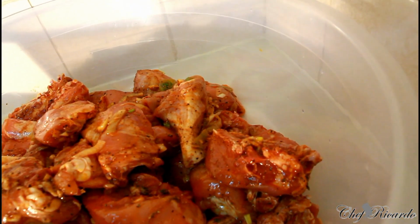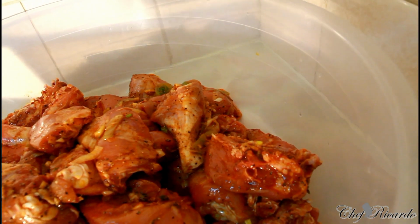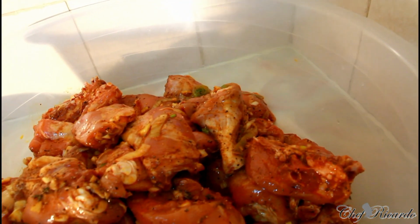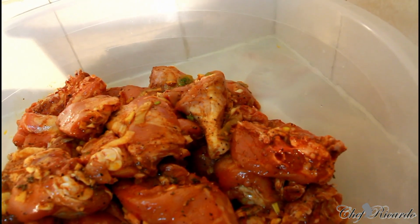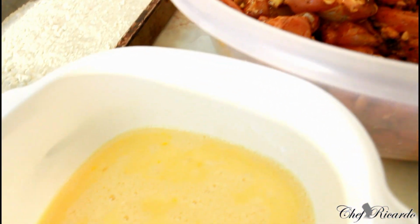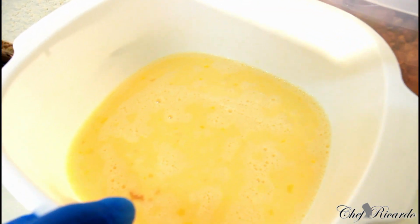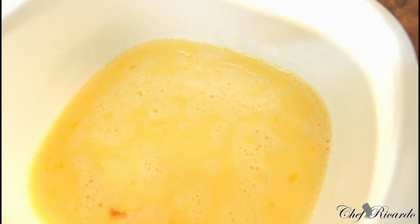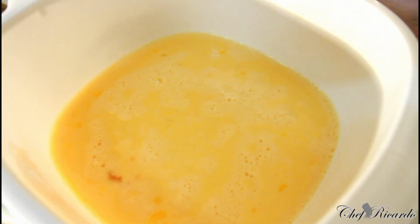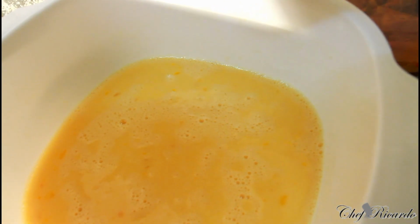So first of all, when you're at home and you marinate your chicken and you put it down to soak, and you want to fry some chicken, this is what you do. You put the chicken into one bowl. Right over here, we have some beaten egg. I have roughly about 12 eggs right here, which I just beaten. I beat it already, and it is 12 eggs. So you've got the chicken, egg.